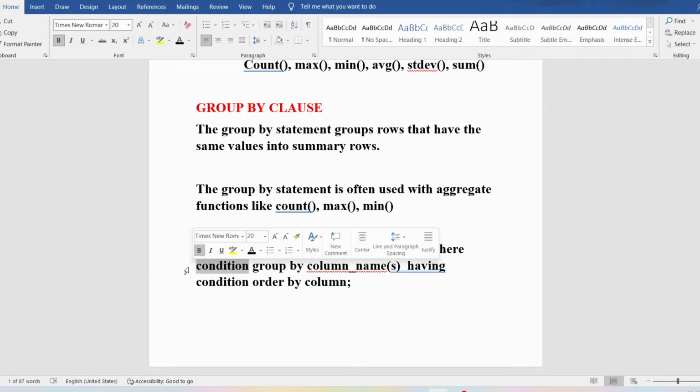So that's why first we have written the where clause, then group by, then the having clause. First it will select the tuples based on the where clause, and then it will perform the group by based on the particular attribute. After grouping the data, you want to select the groups which have satisfied a certain condition. That condition you can provide in the having clause.